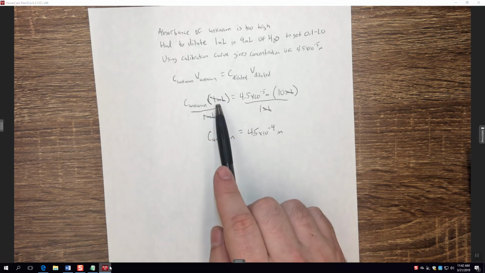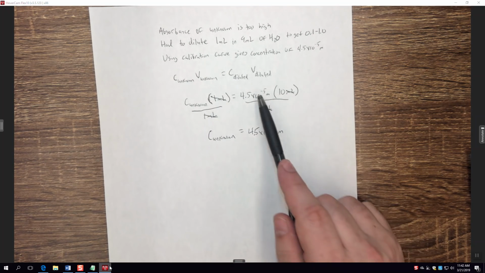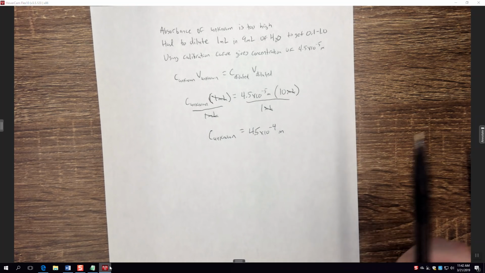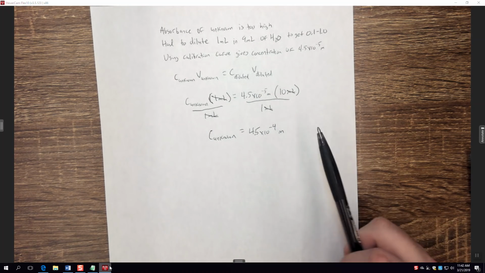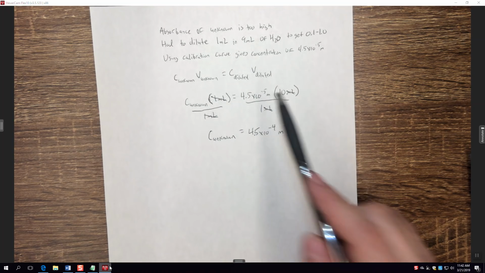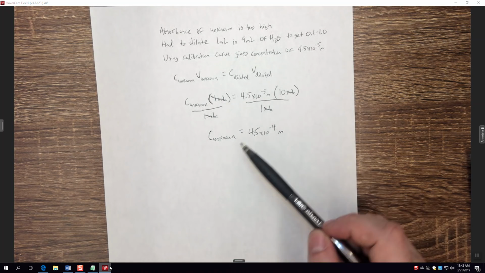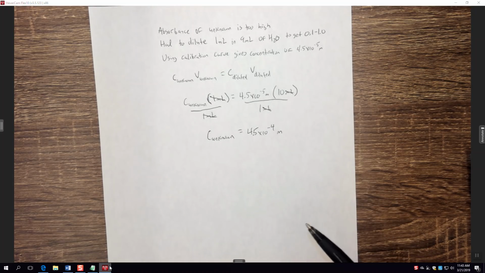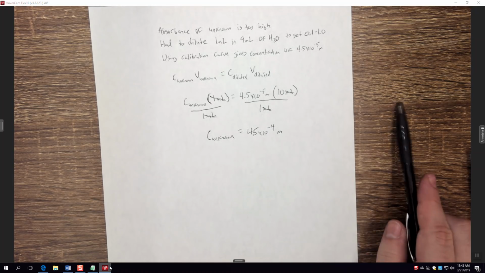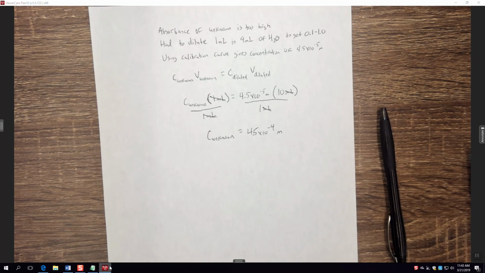So you'll be able to perform this exact same calculation, of course with different numbers. You won't necessarily use 1 milliliter and 10 milliliters and have a concentration of 4.5 times 10 to the minus 5 molal, but you should have similar numbers or numbers that you can substitute in the same way in order to calculate the concentration of your unknown from the concentration of the diluted sample that actually falls on your linear range for your calibration curve.